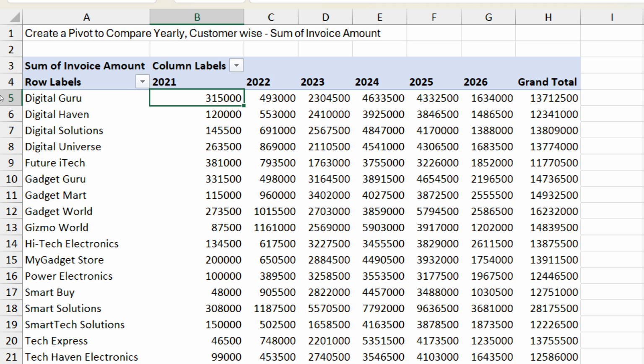Every year, you just have to drag and drop, that's all. Yearly customer-wise, sum of invoice amount.